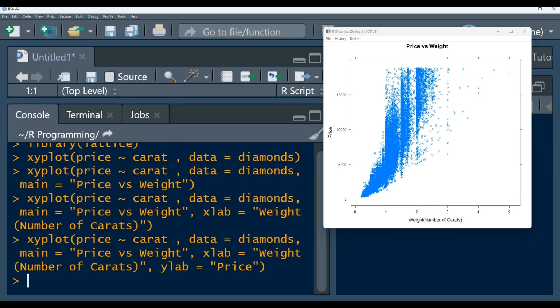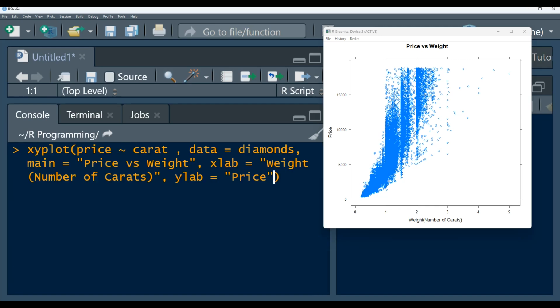But say in your scatter plot you want to change the shape as well as the color of your points, because the default in this case is that our points are blue. We want to change the shape, the size as well as the color. So how can you do that? I'm going to clear the console, and you keep on adding.